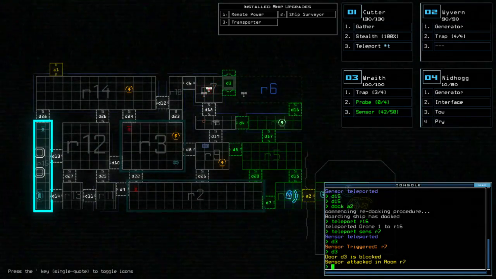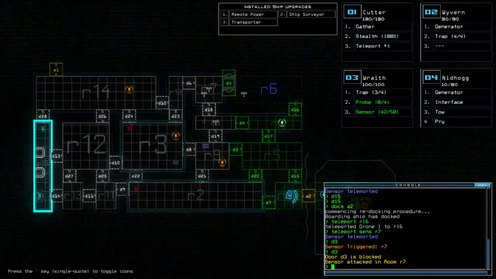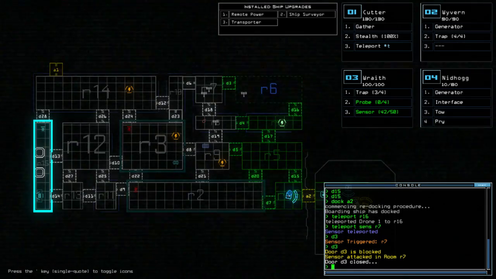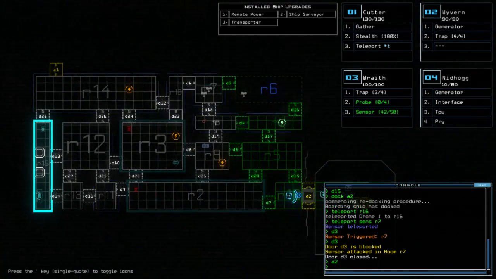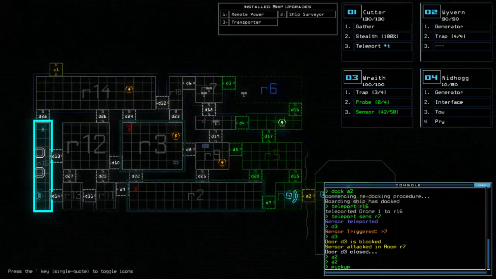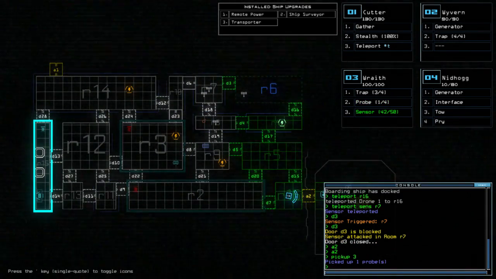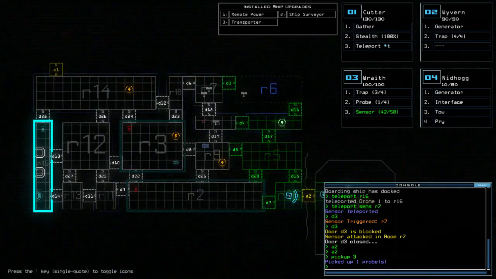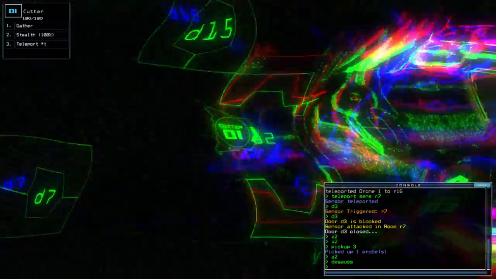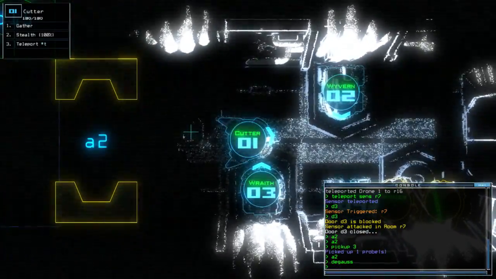Come on, dude. Yeah, get in there. Thank you. All right. Got that probe. Oh, shit. I actually need that probe to check room 6, but that's fine. Every time I switch to him, man. Trap.